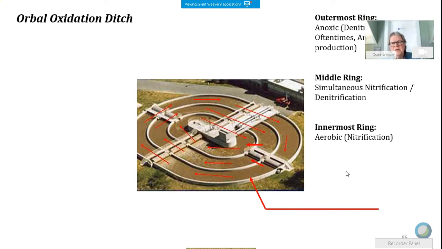What a mess. And as it goes around the middle ring, the ammonia is converted to nitrate, and then there's an internal recycle that pumps that flow to the outer ring so that the ammonia that got converted to nitrate, those nitrates get pumped to the outer ring, they mix with the influent in a low oxygen zone for total nitrogen removal. Hopefully that makes sense. Oh, and then of course, some of the flow moves out of there and goes to the clarifier.